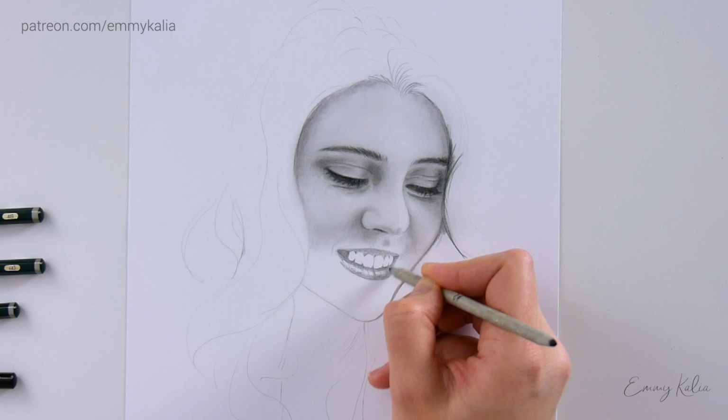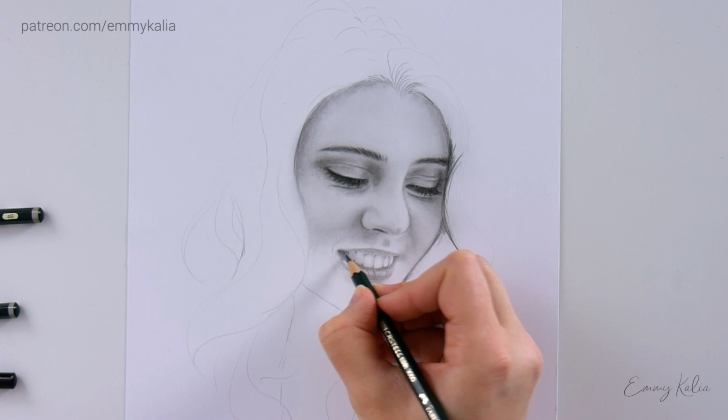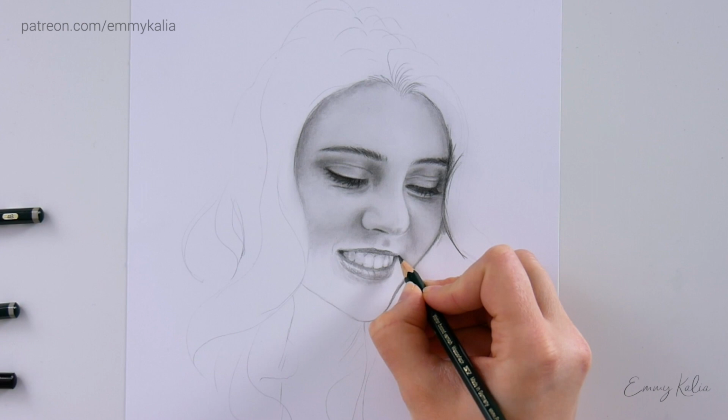Teeth can be difficult to draw and are never perfectly white, so you need to shade a bit over them too. And don't forget to create the highlights for a more realistic look.